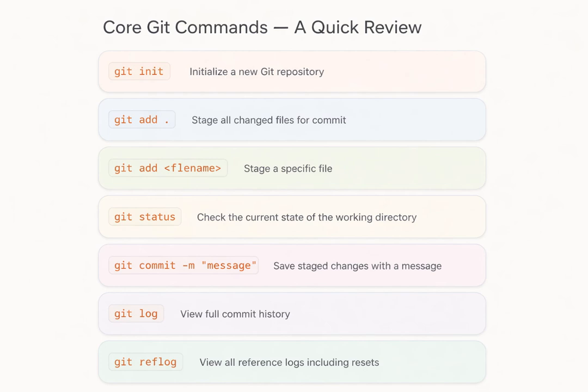Git commit -m followed by a message is how you actually save a snapshot of your work, and the -m flag stands for message. Then git log shows you the full history of commits, and git reflog shows you an even more detailed log of every reference change, including resets and branch switches. These are your everyday tools in Git.